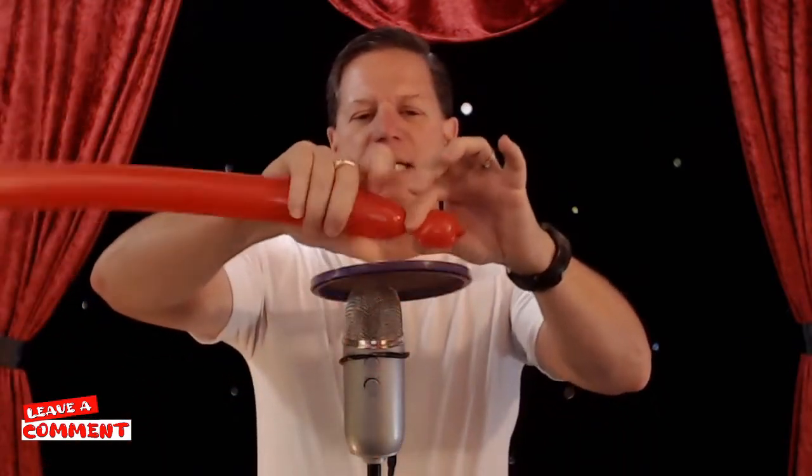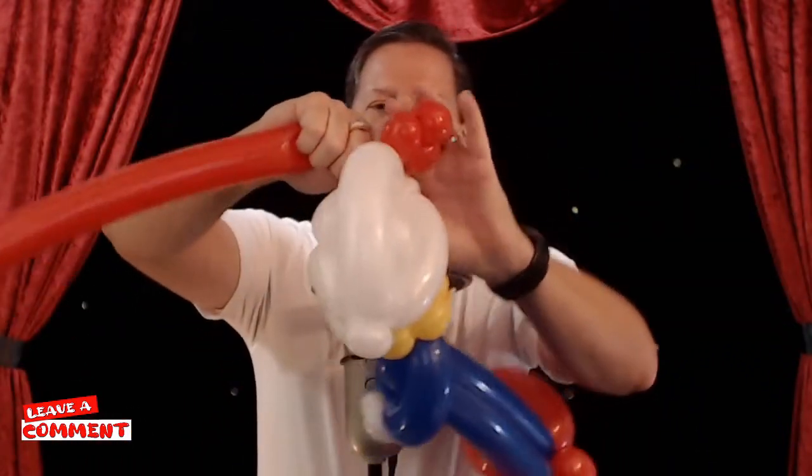And how I do that is I take a bubble and I'm going to do a series of 3 bubbles, all the same size, and I'm going to lock and spin around the nozzle. So if I was doing a poodle's head, this would be the 3 bubbles for the poodle head that get twisted together. But that's a poodle's head, but we're not doing that. This is going to be where I lock into the ear.